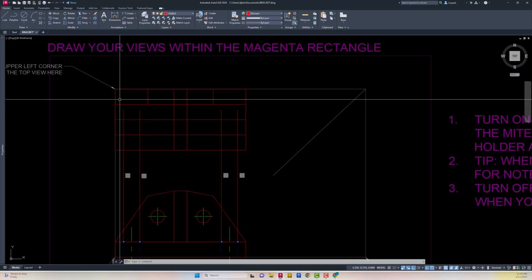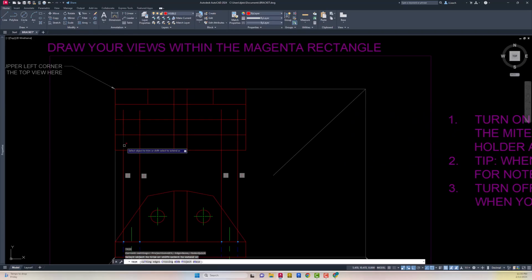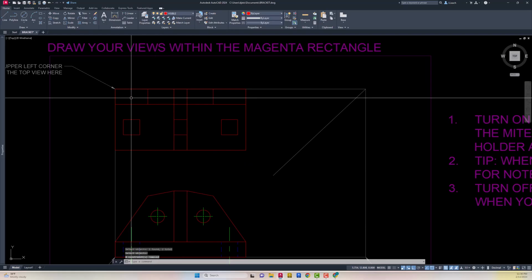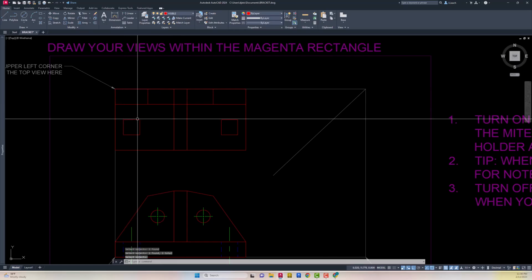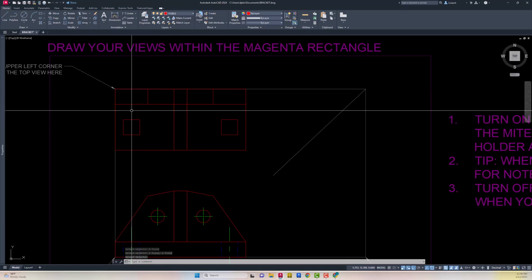Let me trim out some gobbledygook here. Before this gets way too confusing, I'm just going to make a little box here with these. I kind of like the way the old trim worked, but we'll manage, because the old trim you could pick the cutting edge. Now everything is a cutting edge. Let me get rid of these. All right, so yeah, so that's those boxes, that's going to be where our circles are going to go.